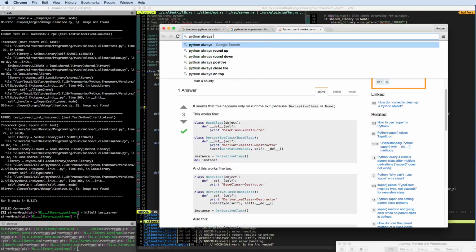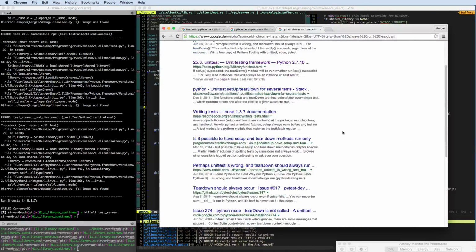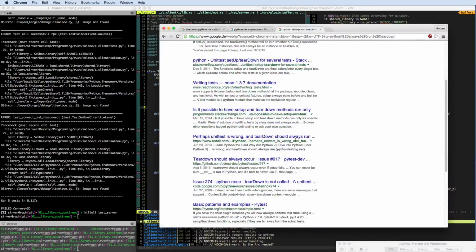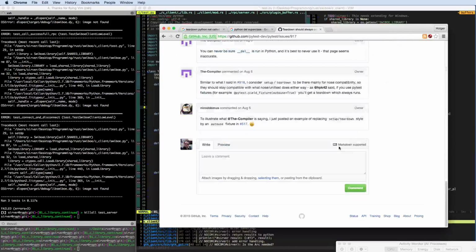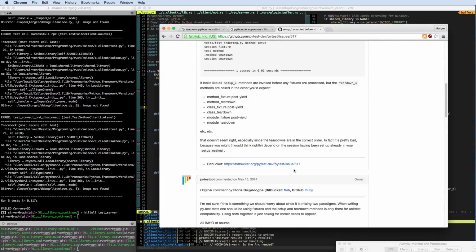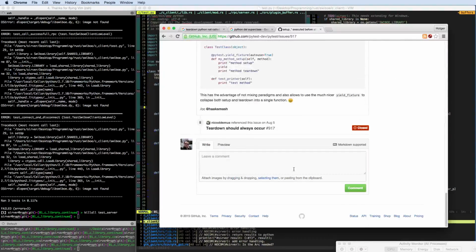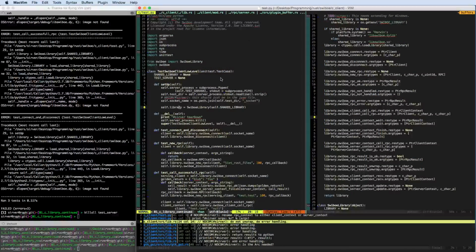Python always run teardown, something like that, right? What is this error saying? By auto use fixture, what is that? Oh, that's PyTest, something different. No, that is not working the way I was hoping it would.